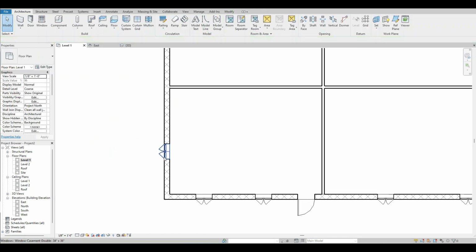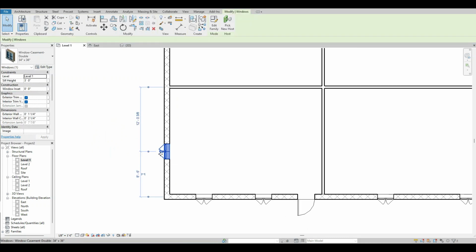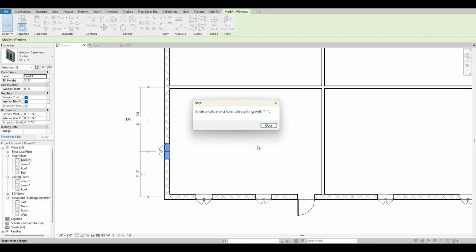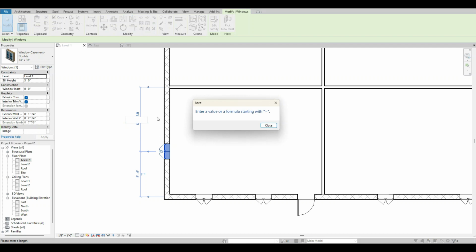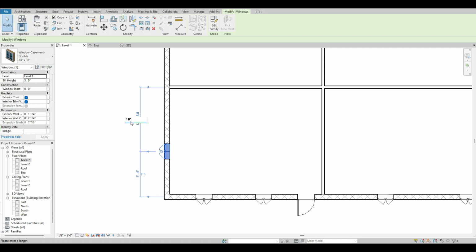I think also if we wanted to center this, I think if I type in EQ, no, there's some way to, I can't remember how to do it, but there's some way. You can type in what you want the dimension to be, just like the same trick that we used with the walls.